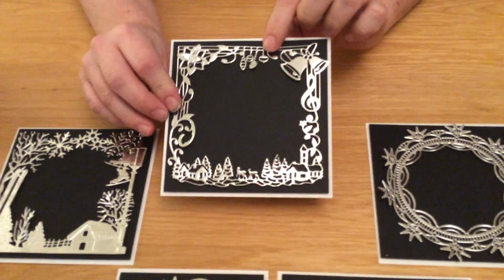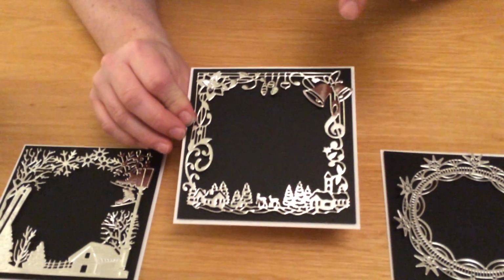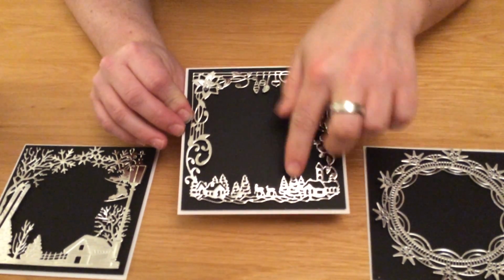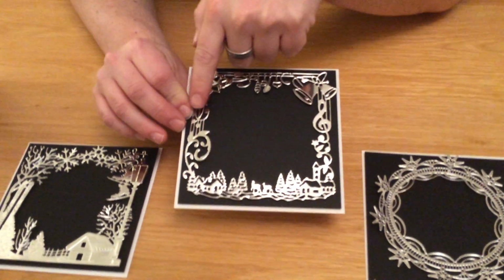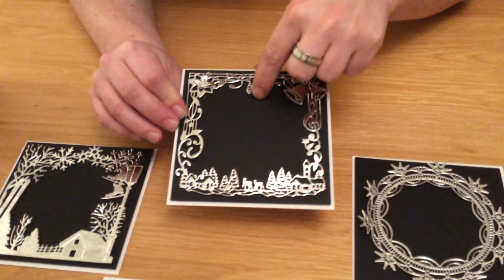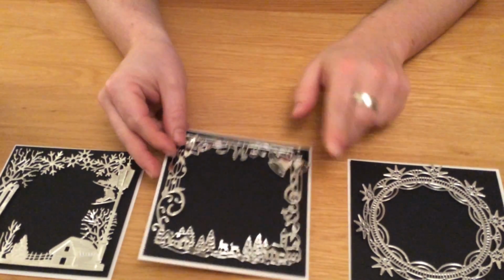Moving on to our next design, this is our Festive Frame. So this one's slightly more intricate, a little bit more smaller detail going on here. It's got another little village and some gorgeous little reindeers in the middle here. They're just dying to have a little red nose put on that one. And of course we've got some little twiddly bits and some flowers as we go across the top, even some hanging baubles and some bells. And so that one is your Festive Frame.